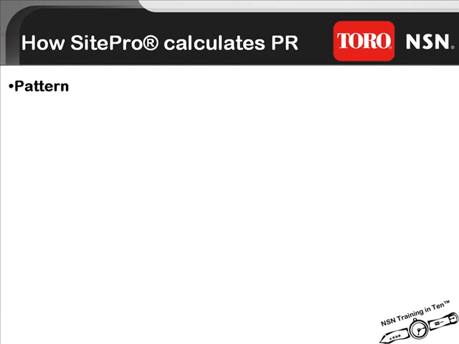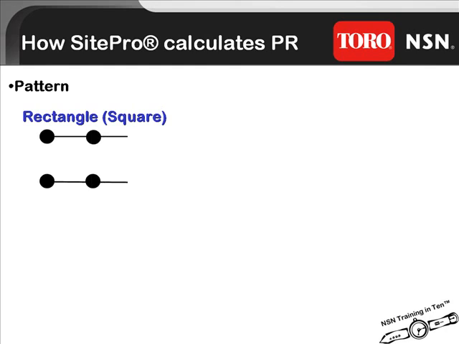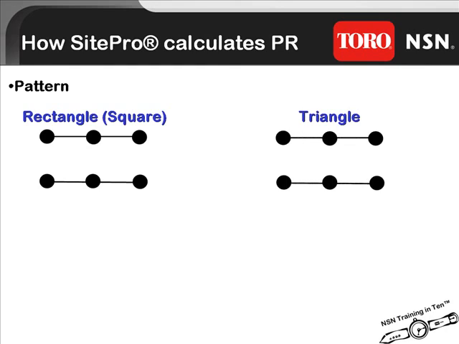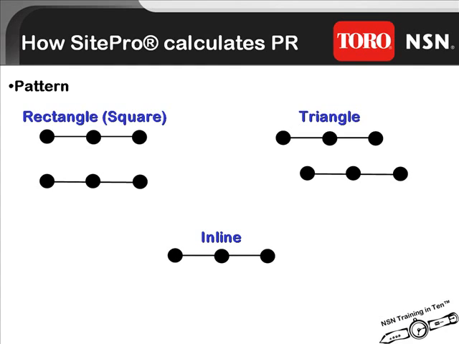Irrigation heads are designed and installed in specific patterns in order to maximize their coverage and enhance their application of water. There are essentially 3 different ways that heads can be designed and installed, the first of which is a rectangular or square pattern. The next way would be to triangulate them, which is like designing them in a square pattern, but the adjacent row is offset to create a triangular pattern. Lastly, you have stations where there's no opposing row, but just a single line of irrigation heads. SitePro refers to this as an inline design.